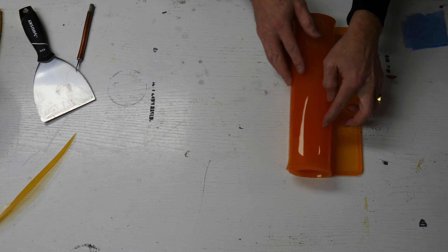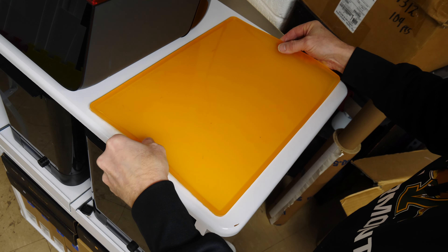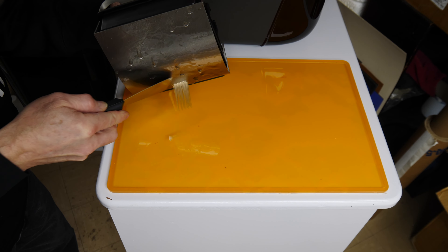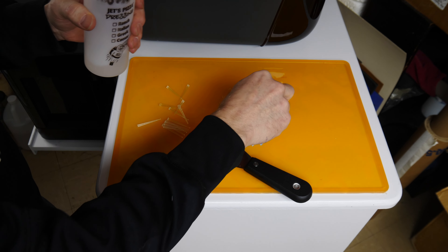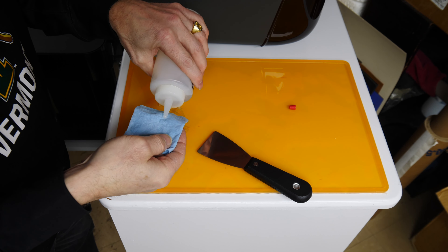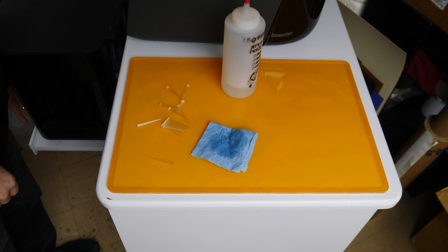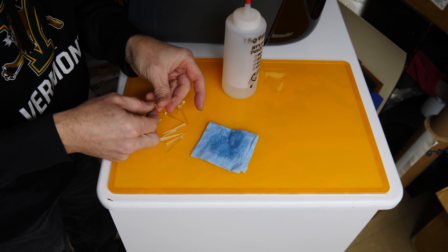I'm pretty pleased with the results and the quality I'm getting from this very simple mold, with the glass on the back giving a nice surface on both the front and back of the part. It's silicone so you can roll it up and store it wherever you want. We'll put it on my work cart where it's supposed to go — it's a great fit, the right size of course since I made it for my work surface. This is going to be great for taking resin prints that come out of the IPA cleaning solution: I can pop them onto this surface with my scraper tool, have some isopropyl here, and keep everything contained. It's easily cleanable and not affected by alcohol or resin.